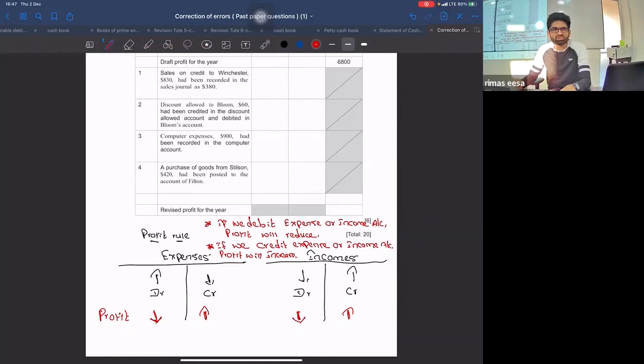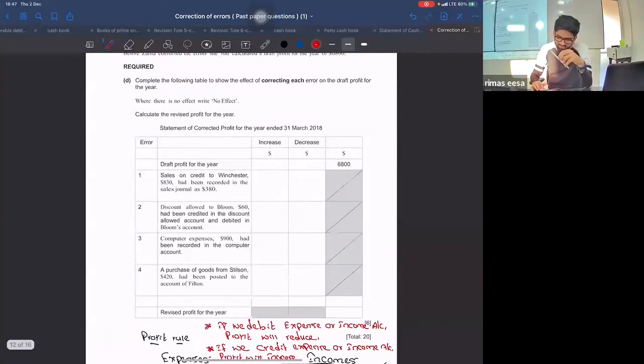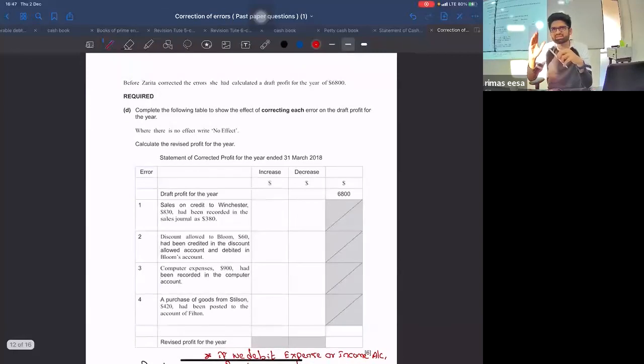What comes in your income statement? Incomes and expenses. What comes in your statement of financial position? Assets, liability, capital. Assets, liability, capital will not affect profit. What will affect profit? Only incomes and expenses, which means your focus should be on the income statement when you do it, right? Now look at this, will you? When you do this, you will see how easy it is if you know that rule. Without knowing the rule, if you try to think of logics and all, you can go wrong. But if you know the rule, you will always score full marks for this. Let me teach you how you are going to apply the rule now.